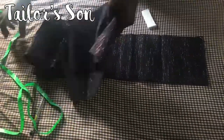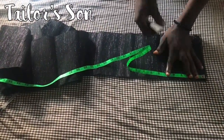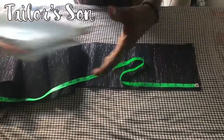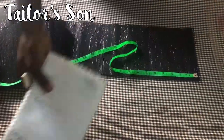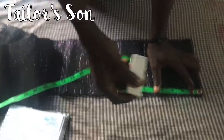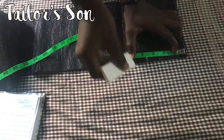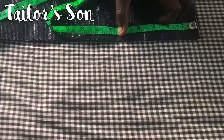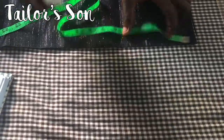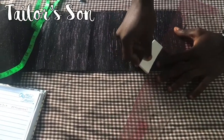First of all I'll be trimming the edge - I'll be slanting it. You can see the slanting goes from 3 to 4.5, but I'll be using 3.5 in this video. Once you slant, you mark at 3.5 - come close and tap if it is not showing clearly. You mark at 3.5 then slant to this place like this.